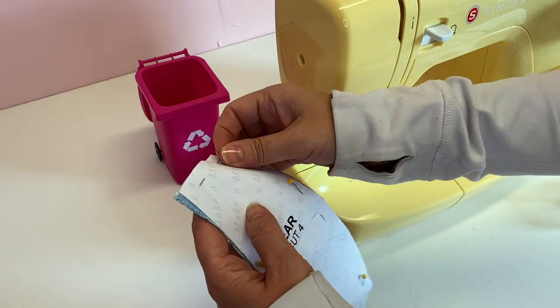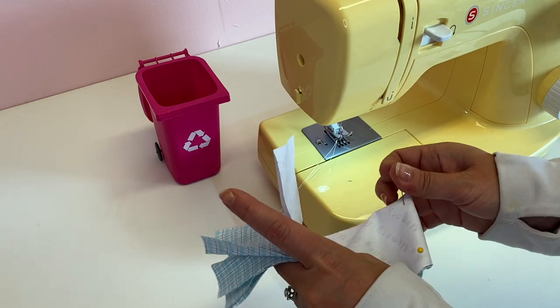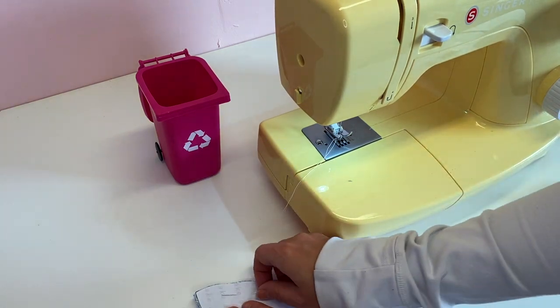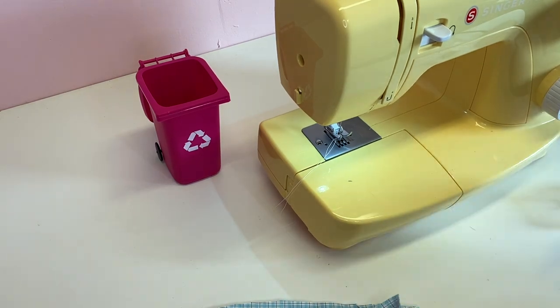Next are the ears. We have four ear pieces, so we're going to remove this pattern piece and then we're going to separate the ears into two separate ears and we'll sew along the perimeter and then turn those right side out.